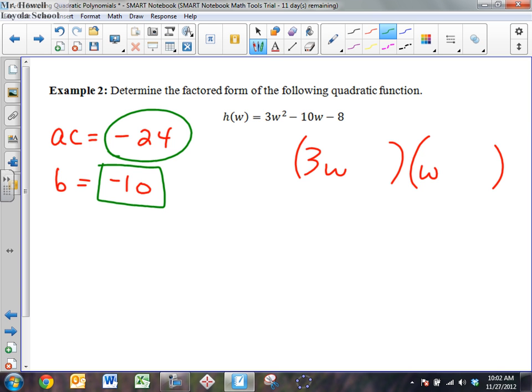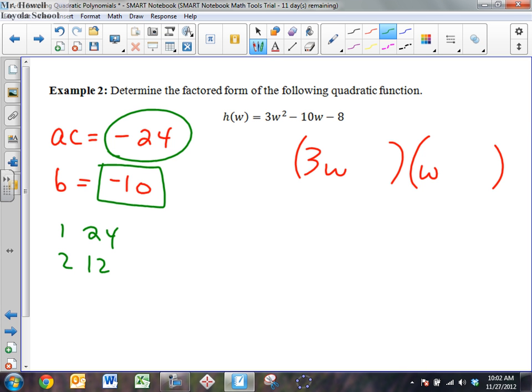And there's a lot of them. So we could start listing them, but it might be easier to start doing it in your head. Okay, so in my head right now, here's what I'm thinking, just so you guys know. This is what I'm picturing in my head. I'm picturing 1 and 24, and I see what's the difference between those numbers? 23, right? One of them's going to be positive, one of them's going to be negative. But the difference is 23, and that's not 10, so it's not going to help. The next factor is 2 and 12. What's the difference between those? 10. So those might be my answer, right? And that's how I want to think about this process. So now give one of them a negative and one of them a positive. So negative 2 and 12.